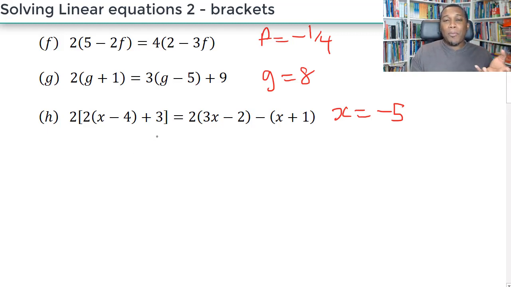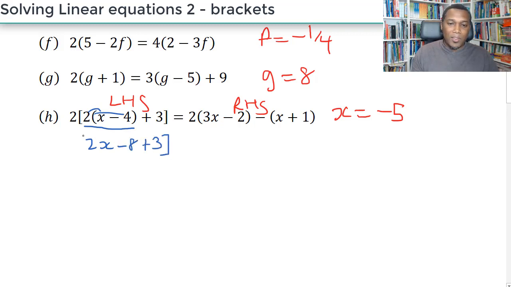So, expanded brackets, you need to deal with inside. Actually, let's do inside out. I'm going to do the left-hand side first. I'm working inside out, so I need to expand x minus 4 in brackets first. That means multiplying out, so I get 2x, and then 2 times minus 4 is minus 8, and I have the plus 3, and that's in square brackets, which means it needs to be multiplied by the 2. So each term there needs to be doubled.